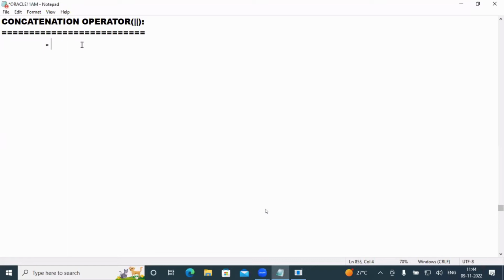So the same thing applies in the database. When you want to add or combine two or more string expressions, we use concatenation.